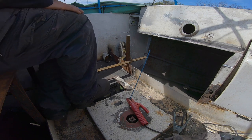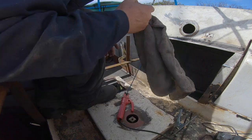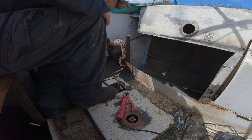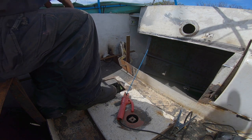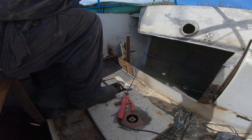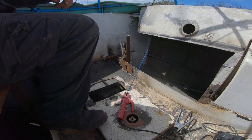Yeah, that's fine. And I'm going to be using the stick welder because, as you can tell, it's windy today, and I've run out of gas. So I've got the tiniest little bit of gas left, but not enough to do much. So I'm just going to stick this in and then use up the rest of the gas putting the actual seat top on. I don't think there's going to be enough, but I'll pick up some more in a little while. Let me just get my mask.